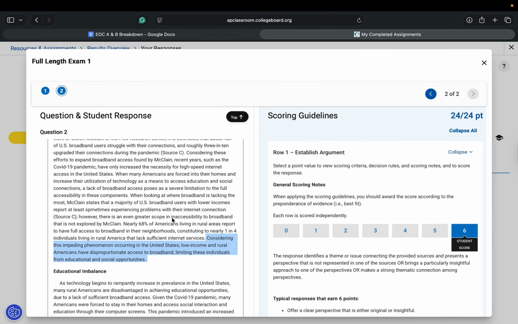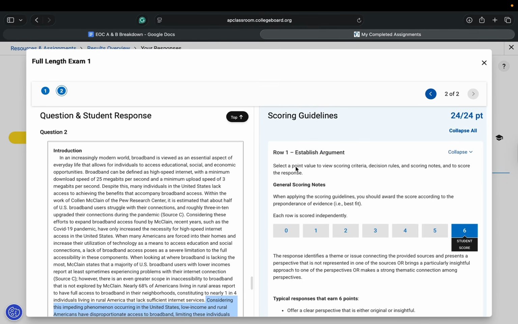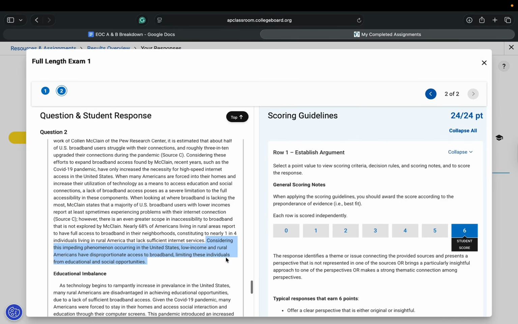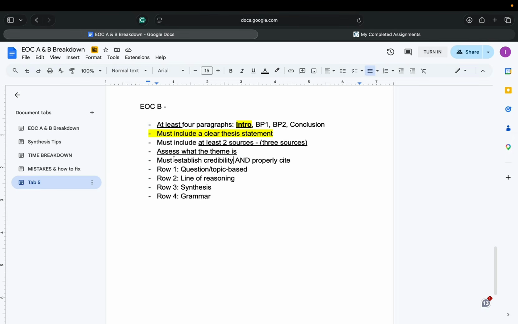Without this sentence, the grader basically has no idea what my essay will be about. This is a major problem because it's a big part of row 1, which is about the main point of your argument, and also whether you get what the theme is. So keep this in mind and always make sure you have your thesis. Something a lot of people like to do is have a question. Let's pretend this is my question. You have to have an answer to that question. So let's say this little piece is my question, and this will be the answer. Always remember that. Now, something pretty obvious but worth including: you need at least 2 sources, but it's recommended to have 3.